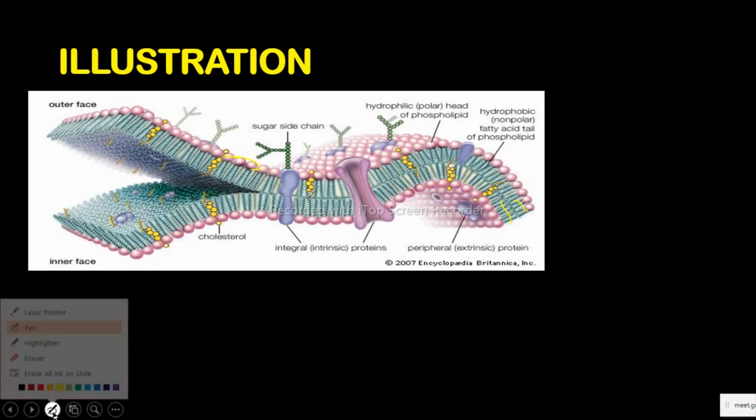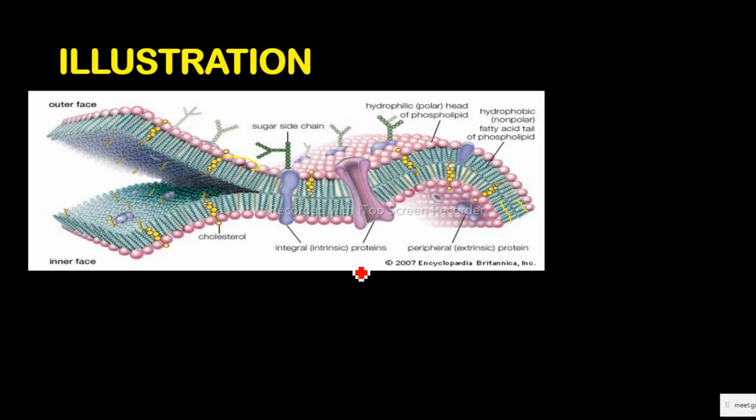Okay, then we have those which are integral proteins. They just span through the whole bilayer. And by the way, they are the ones that form a channel. And when we are talking about coordination, this one is going to be key. These proteins, they are key. That's why I wanted us to first study cell biology before we talk about transmission of an impulse.